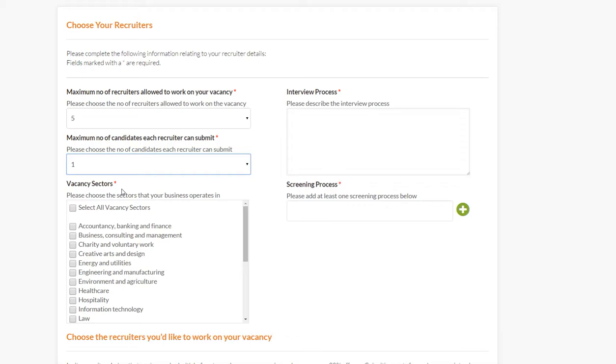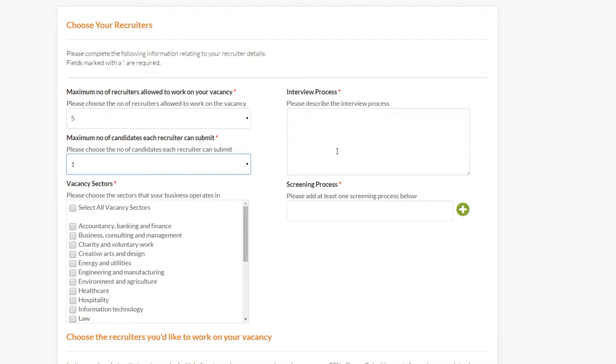Now, if you don't want to send this out to everybody on Coignition, and it's a specialist job, we can specify which industry they must come from, or they must have a working knowledge of, especially if it's a highly regulated industry or something like that. So you can be very targeted, or you can choose to show this to all of them.